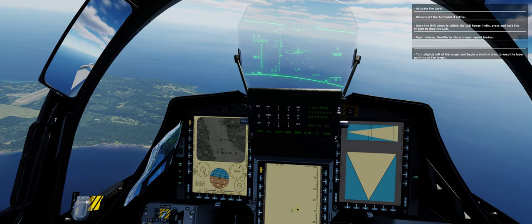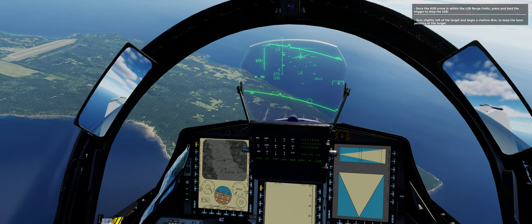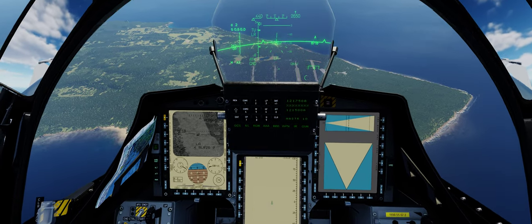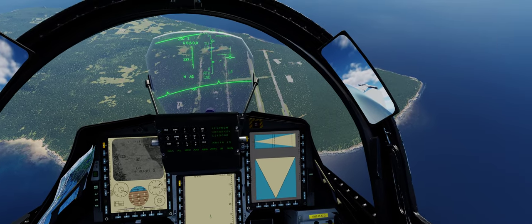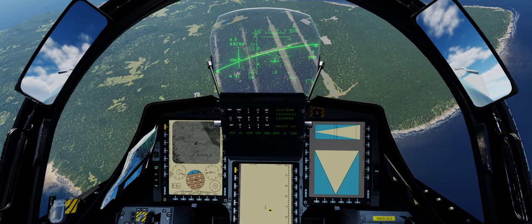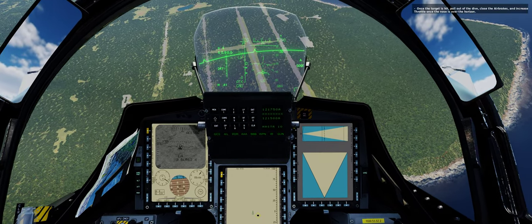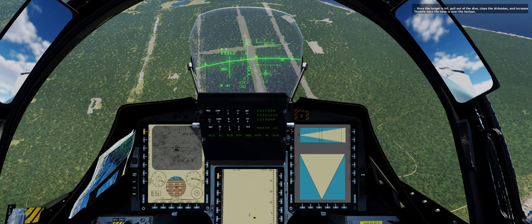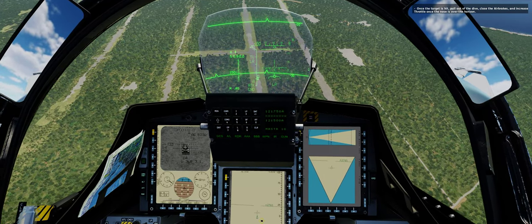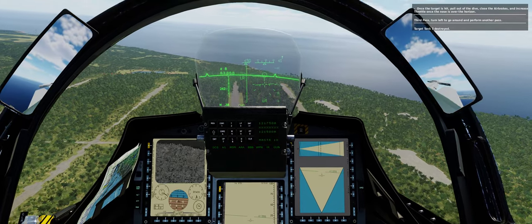Turn slightly left of the target and begin a shallow dive, to keep the laser pointing at the target. Once the target is hit, pull out of the dive, close the air brakes, and increase throttle once the nose is over the horizon. Third pass, turn left to go around and perform another pass.